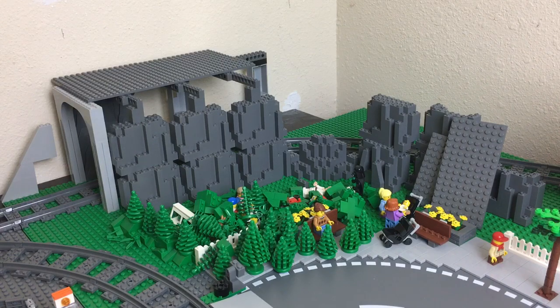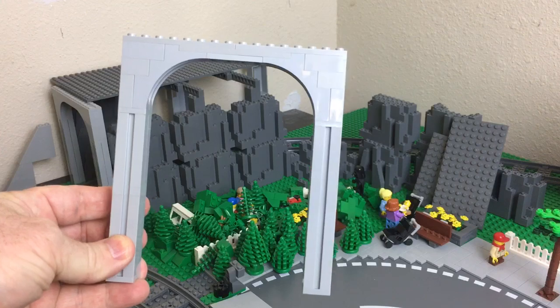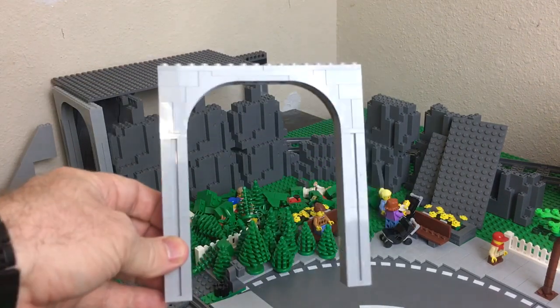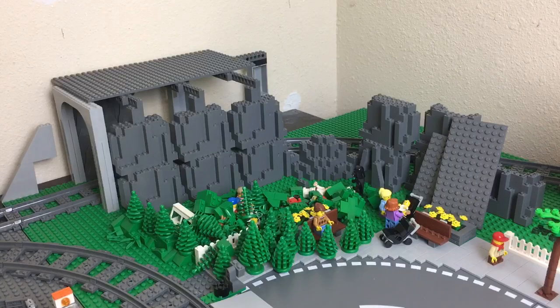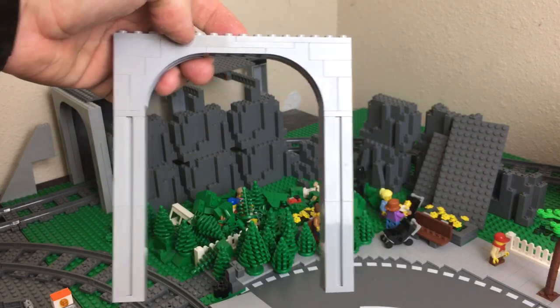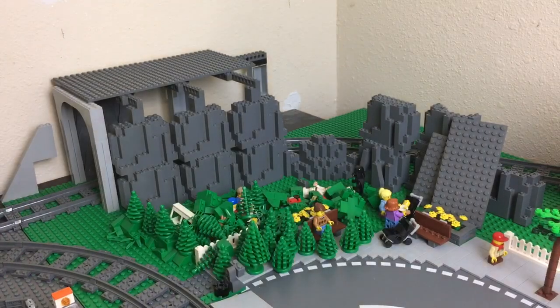In this instance, the very first thing that I did was determine the height of the mountain. So I created the tunnel portals first, and you can see there's one already in place. This one will go on the other end. I put this down in between the two, spanning the train track, and then ran all the various trains that I have to make sure that they would fit. So for me, this was the ideal height.